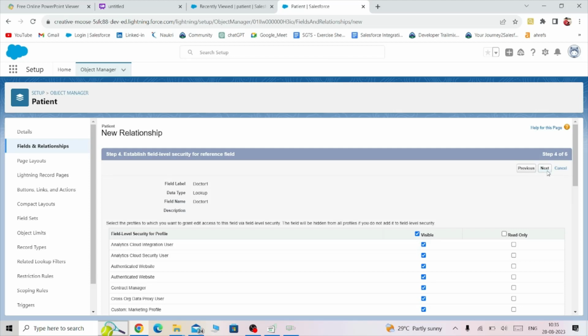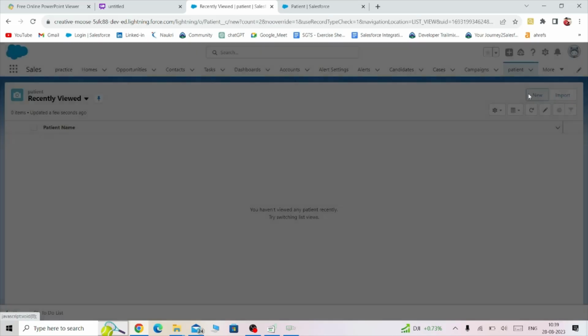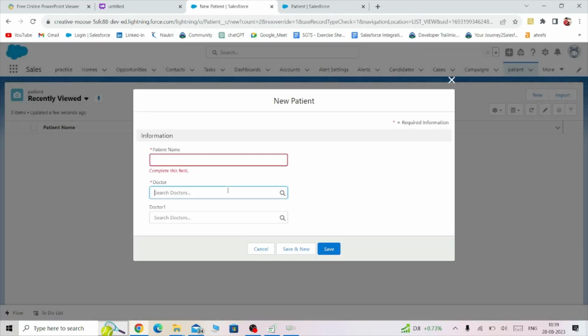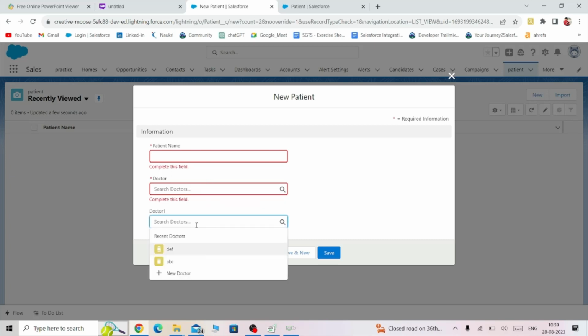Click on next. Click on next. You can find your lookup field here, that is doctor 1. One main difference you can find between master detail and lookup.